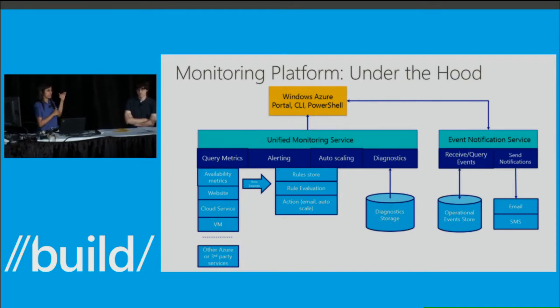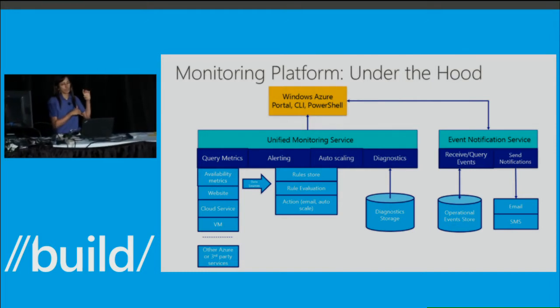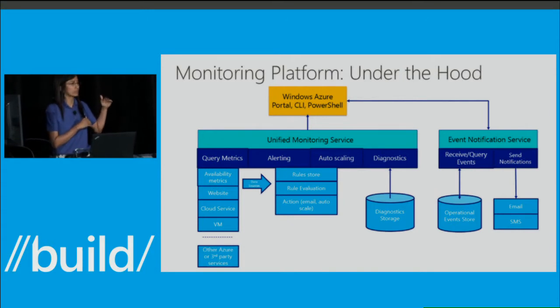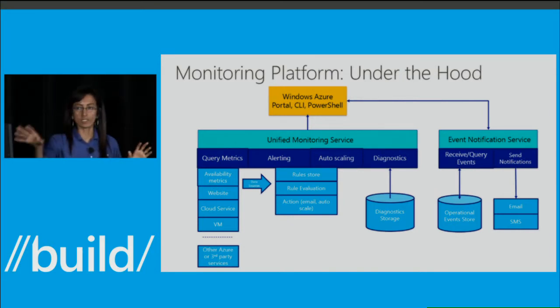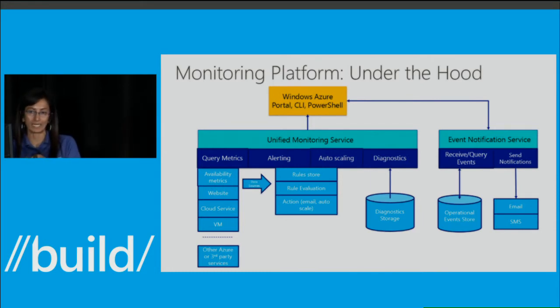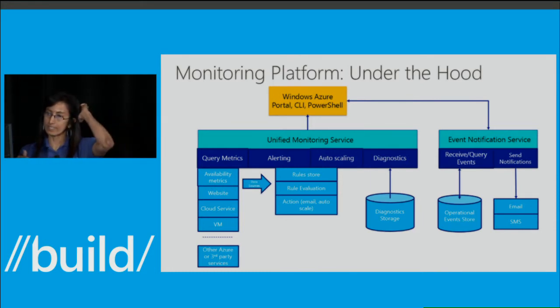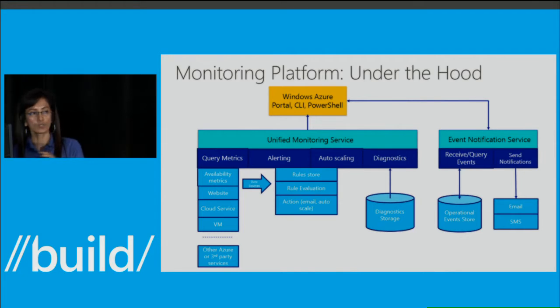And in the management diagram, you saw that the monitoring API sits behind the unified REST management API. And the unified REST management API simply proxies to this. The bulk of the work is done by the monitoring API. What sits behind this is a set of APIs that give you some rich monitoring capability. The Query Metrics API essentially gives you health metrics across all of the Azure resources.